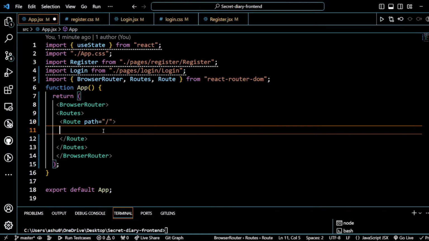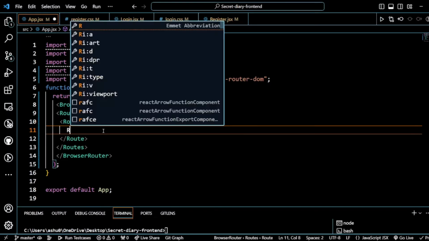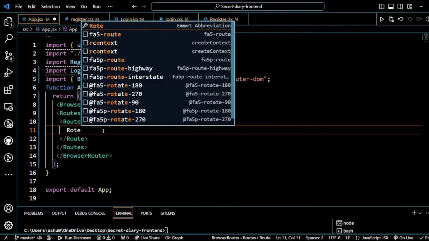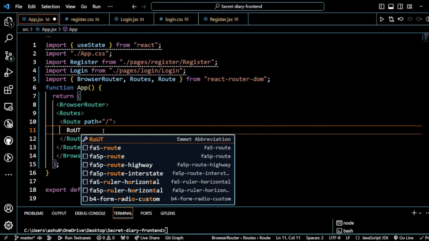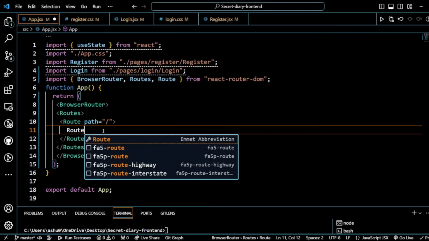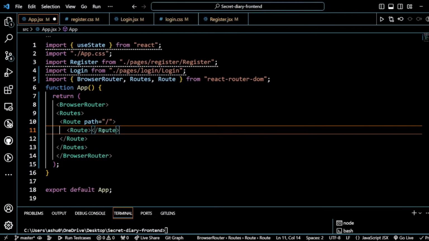Then you mention Route again, and the path for login, and we want to use the Login container here.